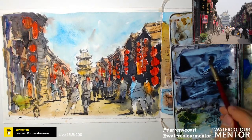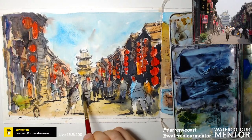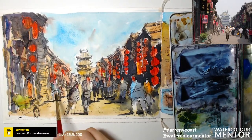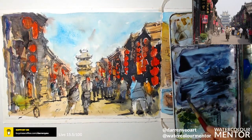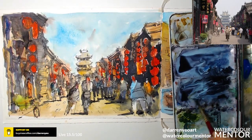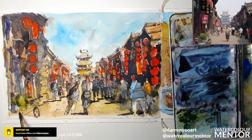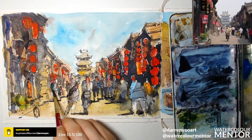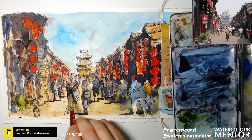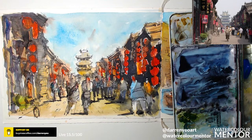Really, look, this is done. I don't have all that much else to do. What I'm essentially doing is just fiddling around with some of the tones to create some darker bits of shadow, areas of shadow running behind some of the figures. And, you know, look, there's even some here for this bush, for example, that you can even get in. Just playing around with the tones. But really, there's not all that much that we need to do.